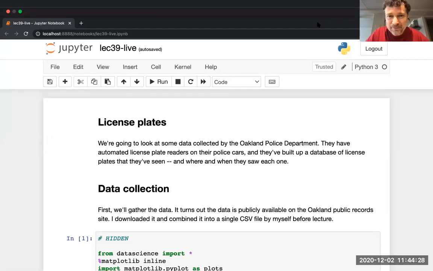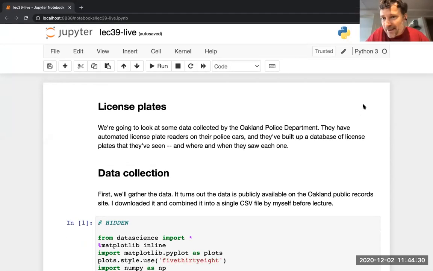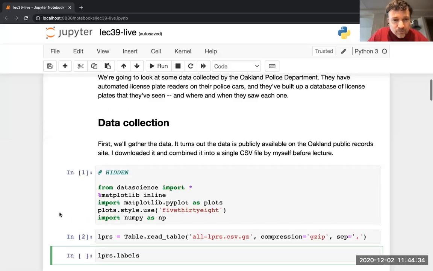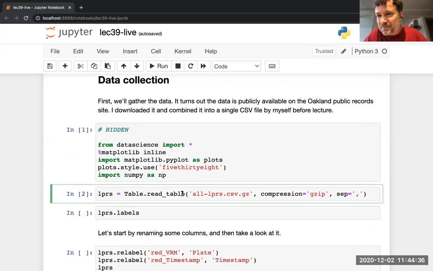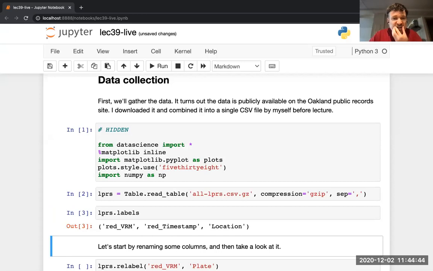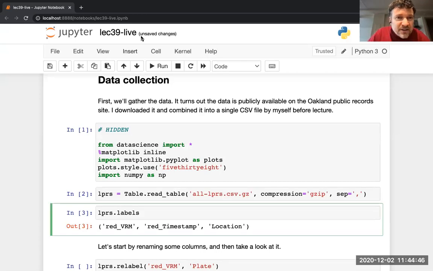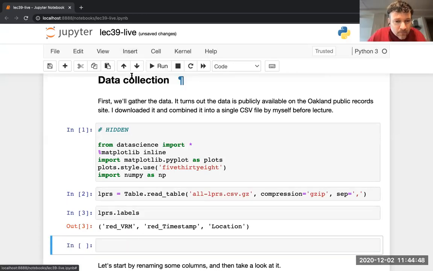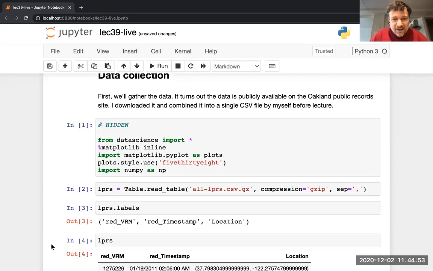This is really cool. So here they did a pilot, so it wasn't on all the police cars. But here we've got the data. It's this massive file. If you try to run these demos, I didn't upload it because the file is too big. I only have it locally. Sorry. What's in this table? We can look at this table. I loaded it into one spreadsheet and then loaded it into a table, and we got this giant table.